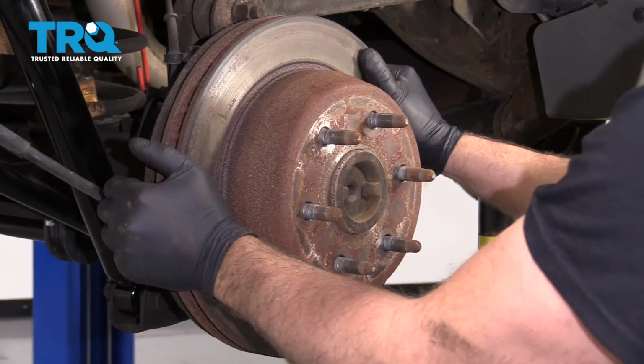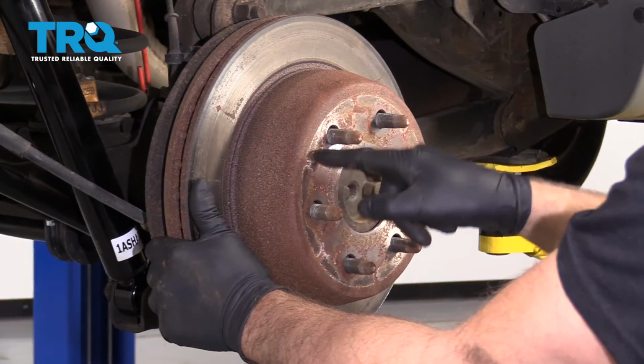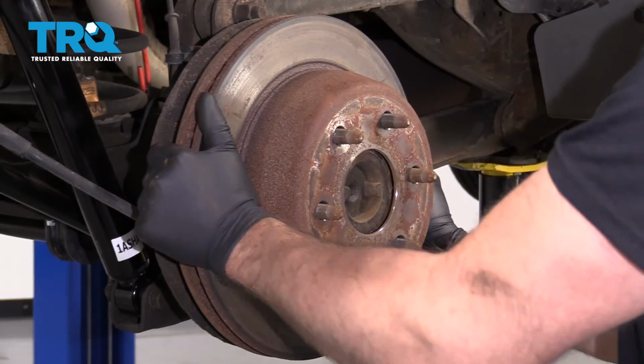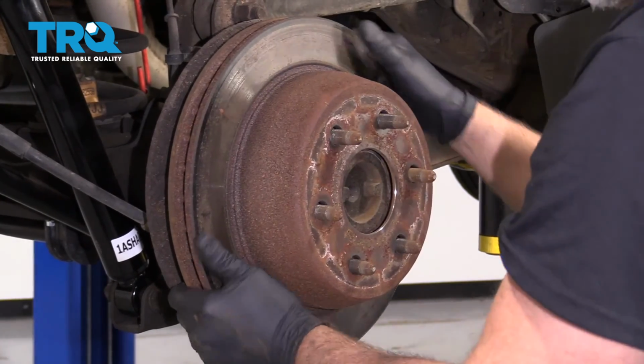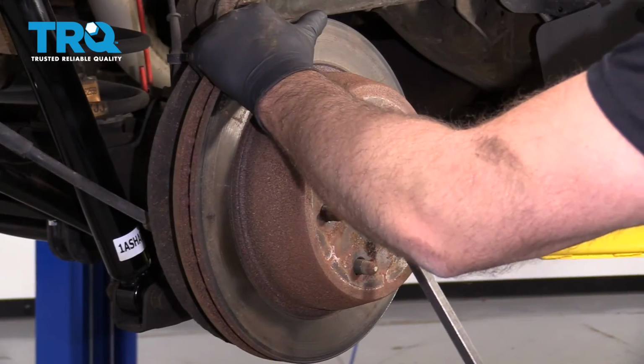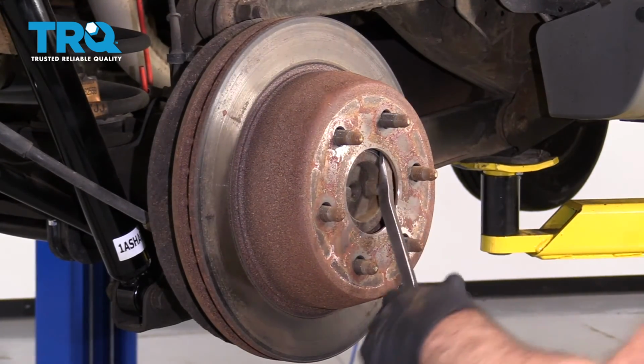Now I'm going to take the rotor off. Just grab it and slide it. If it's stuck on there, you can take a hammer and just hit in these locations. It's stuck on the parking brake a little bit. Just try to wiggle it and just take a pry bar. Try to pry in here a little bit. Try to get this off.